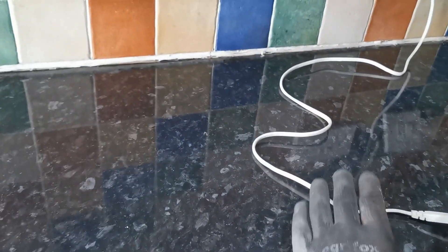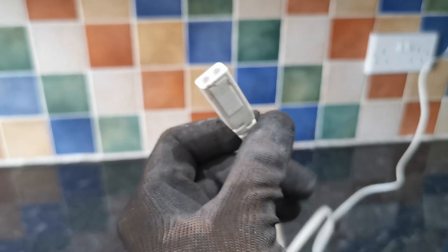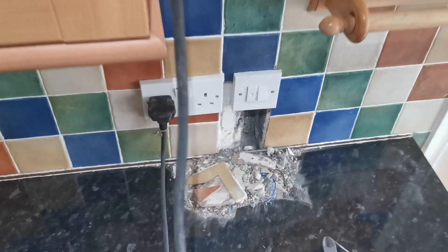We can't use this cable because the downlights we use have an earth, and that's just a two-core cable - live and neutral. So we have to take a 1mm twin-and-earth from there, chase up, get it up the back of the cupboard so it's on top. Wire from here to this cupboard, here to this cupboard, all around through the loft. I'm not sure why we're starting from the middle, but we are. So we're going to do a little chase down here to the top of the cupboard.